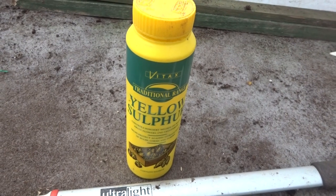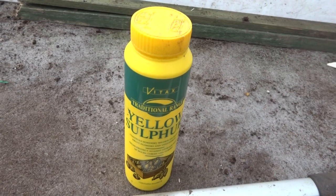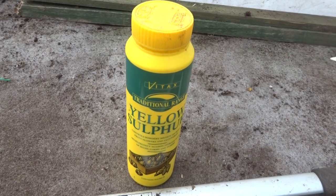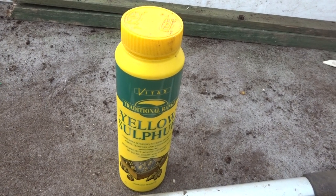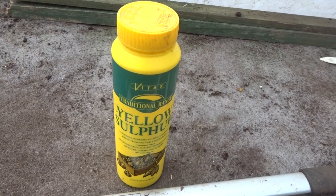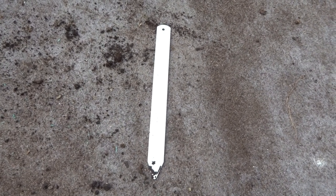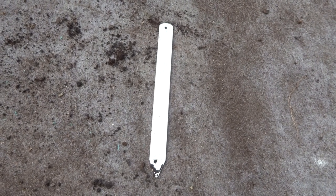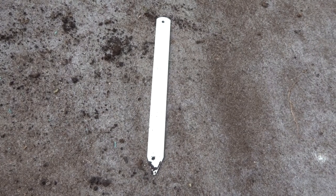To be honest I don't like using the sulphur very much because it stinks. I've probably had this pack for about five years. It does work though — if you can't get to a particular part of a tuber and it looks wet, you dust it with sulphur and that'll stop it rotting over the winter. Last but by no means least is my favourite thick plastic label, which I use for getting into the cracks between tubers to get all the loose soil out. Couldn't do without this one.